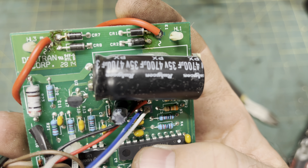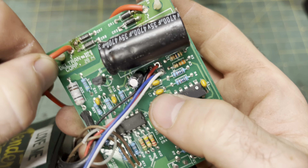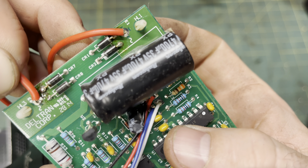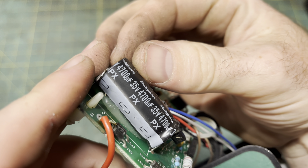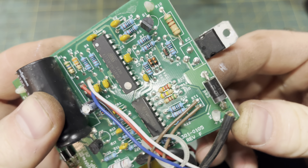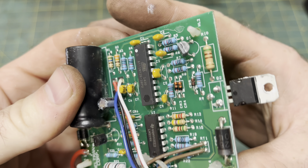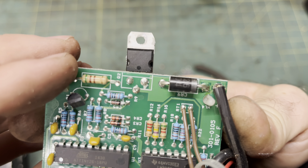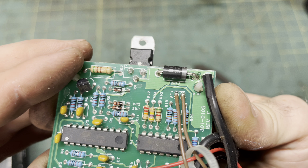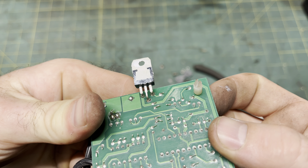There's the bridge rectifier. The power transformer steps the wall voltage down to a lower AC voltage, and then the four diodes that make up the bridge rectifier convert that to DC, which is what runs the logic circuitry on the board and obviously charges your battery. There's a big Zener diode — they're like electronic check valves. They're usually used as flyback diodes, but in this application it's probably used for reverse polarity protection. That transistor is my prime suspect. You can tell it was designed to get hot because of the heat sink compound and the fact that it was mounted to the frame, and anything that's designed to take heat will eventually overheat.